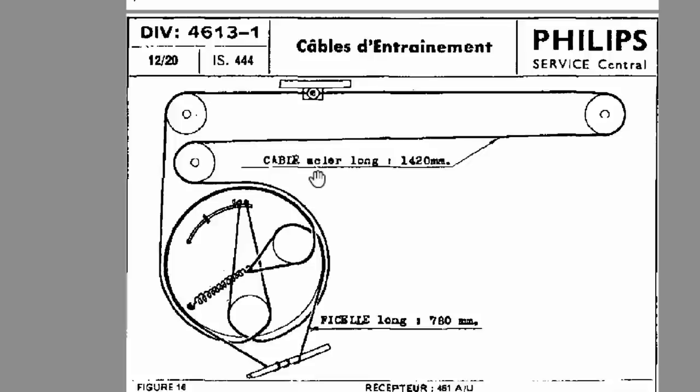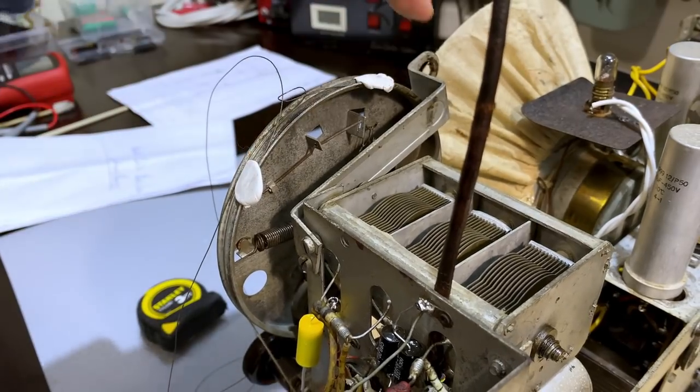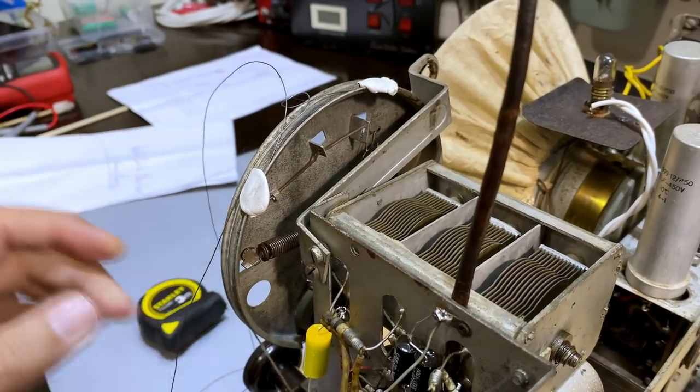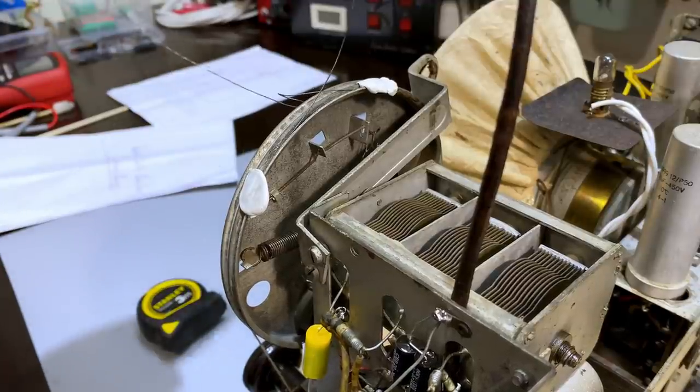Let's see. Perfect. I've got the two wound in there. I've got Prestick holding both the one coming from there and the one coming from here. This is all the way to the left, counterclockwise, and I've got these going over the top.